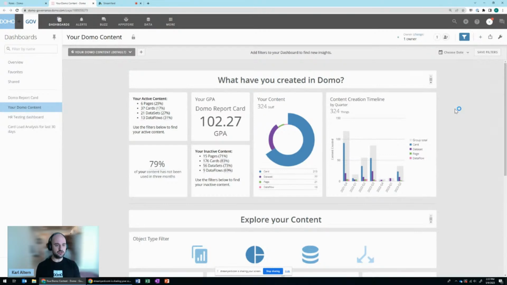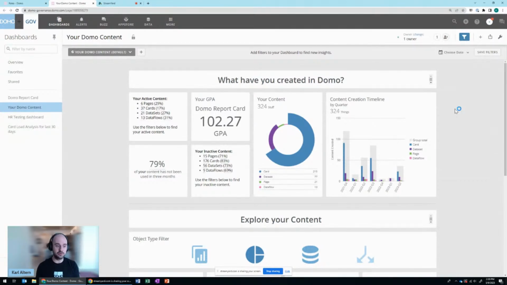So I am sharing my screen now. The use case that I'm going to talk to you about is this dashboard that you see in front of you. It's essentially a cleanup dashboard, which is related to another problem that I see a lot of our customers facing, which I'll briefly touch on, which has to do with junk content accumulating. If you have self-service, then people will self-serve and they will build stuff. So to help prevent that self-service from getting out of control, we can deploy these dashboards.